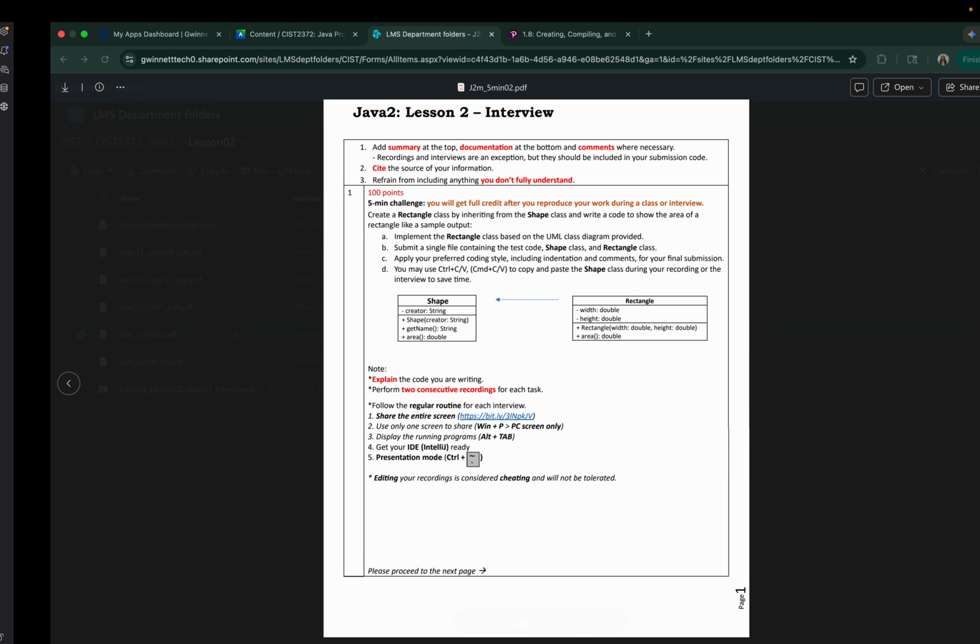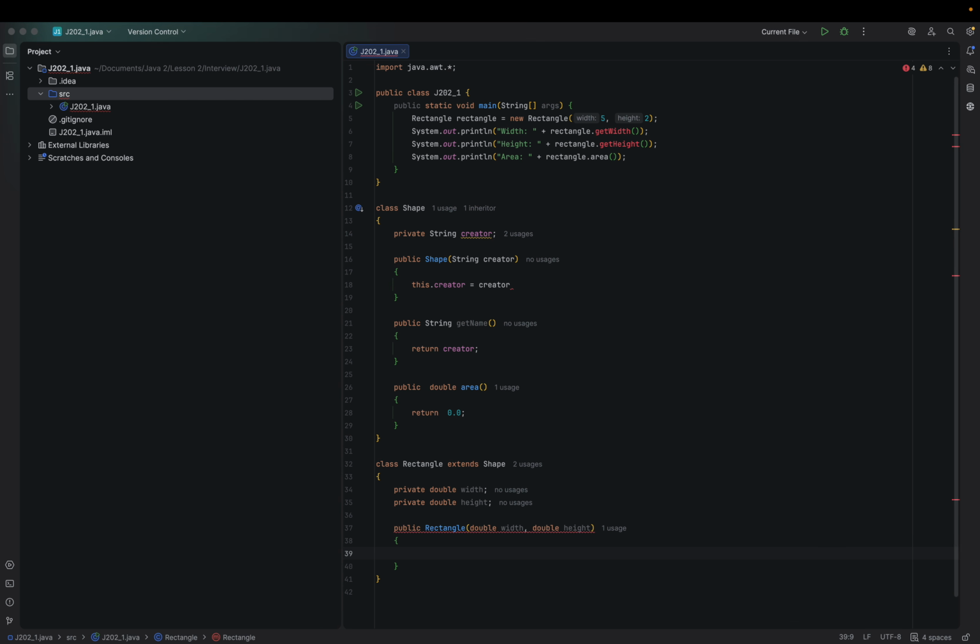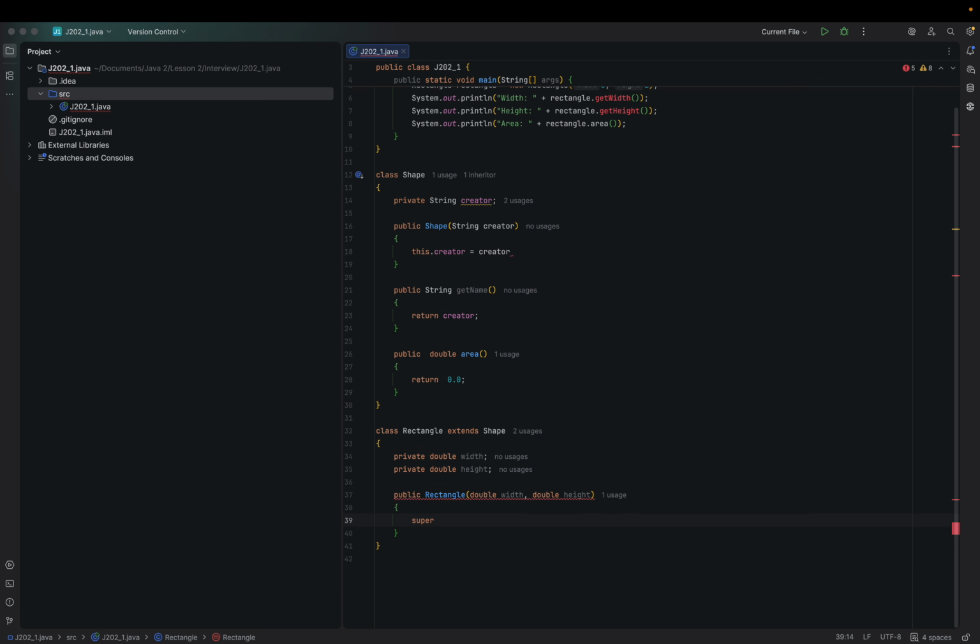And as we saw, the shape class does require a creator name. So this is going to send a name to the parent constructor before setting the rectangular fields. So we'll do super and then Ollie.